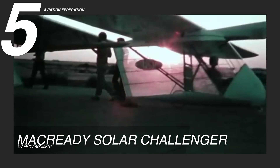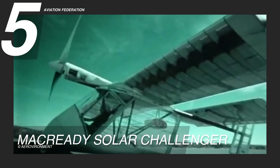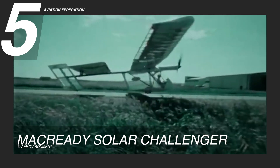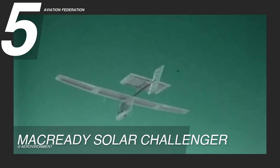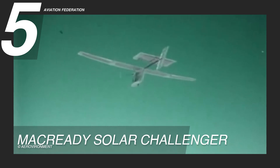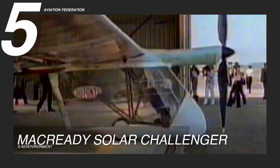With a length of 29 feet (8.8 meters) and a wingspan of 47 feet (14.3 meters), the McCready Solar Challenger's wing area reached 250 square feet (23.2 square meters), designed for optimal lift and aerodynamic efficiency. This exceptionally lightweight structure boasted an empty weight of 205 pounds (90 kilograms) and a gross weight of 350 pounds (159 kilograms). Its solar-powered motor generating 2.75 horsepower enabled a maximum speed of 35 knots (40 mph) and a range of 400 nautical miles (741 kilometers), marking a significant milestone in sustainable aviation technology.